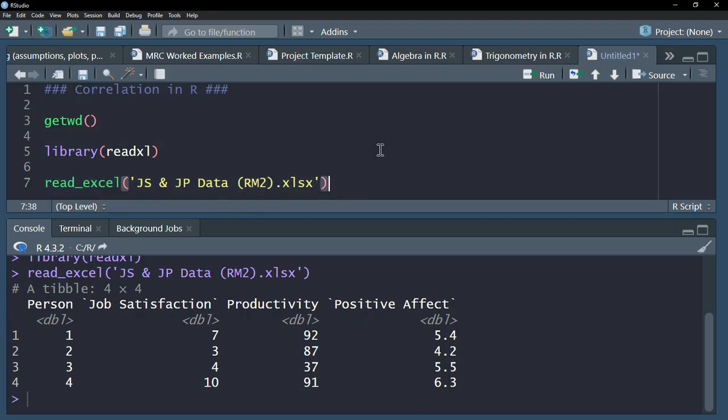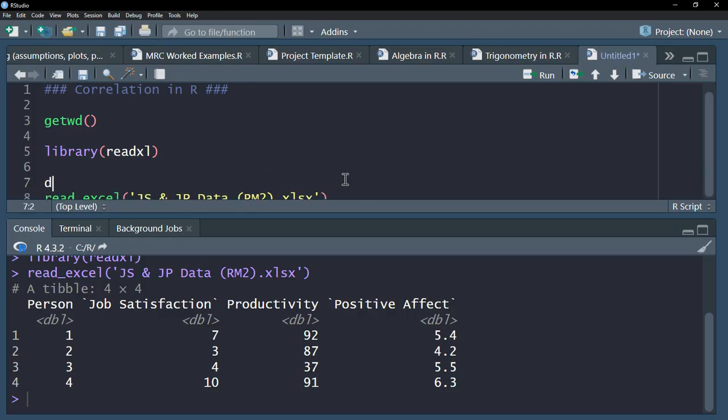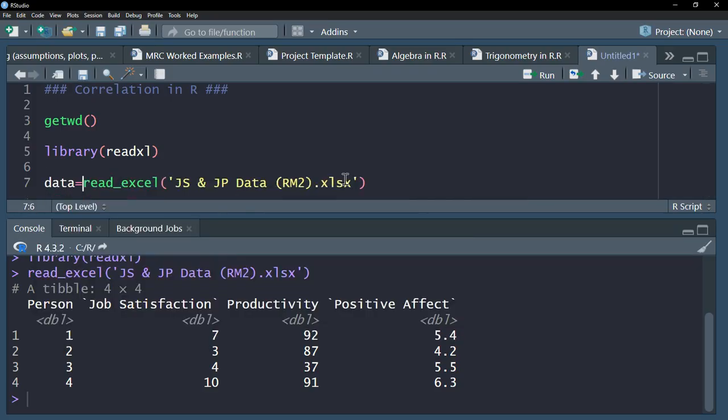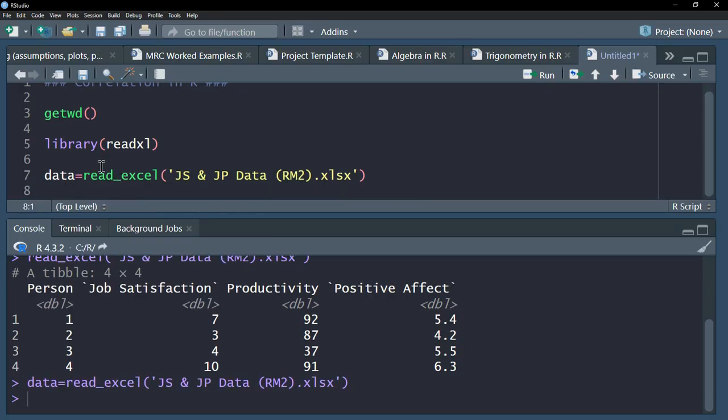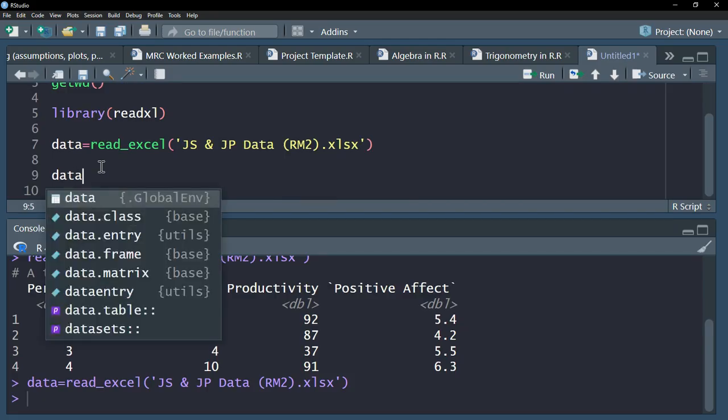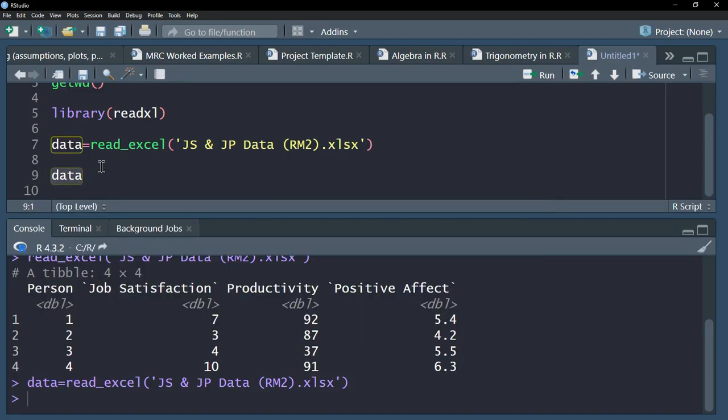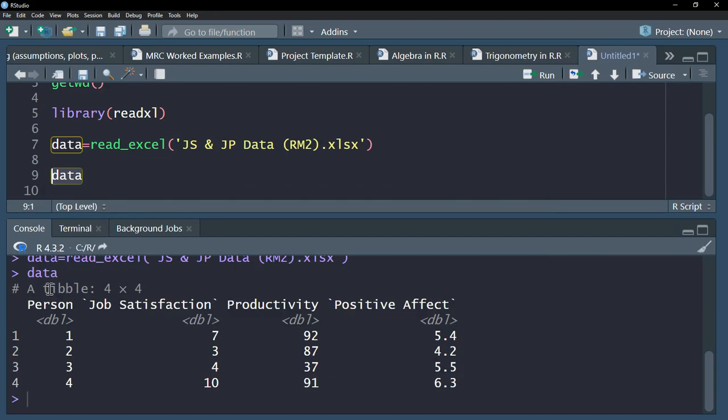Now, I don't want to have to run this over and over and over. So from now on, I'm going to say data is equal to that. So from now on, I'm assigning data to this. What this means is after I run it, from now on, when I say data, I just say, what is that? Run data. It does this. It pulls up, it produces this tibble of the spreadsheet data. So now data means go look in that spreadsheet and grab all the data.